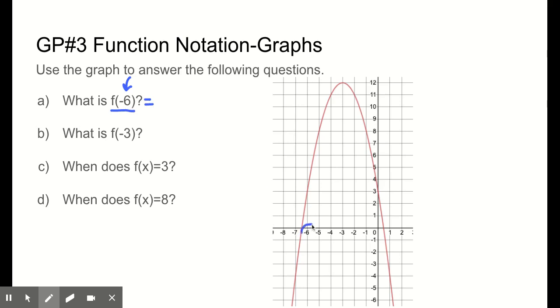So we're going to go to our graph where x equals -6, and we're looking to find on the graph what the y value is when x is equal to -6. So we go up to the value of -6 that's on our parabola, which is right here, and we look for that y value, and that y value is 3. So f of -6 is equal to 3. When x is -3, so again, our input value is -3, our output value or our y value is 12.